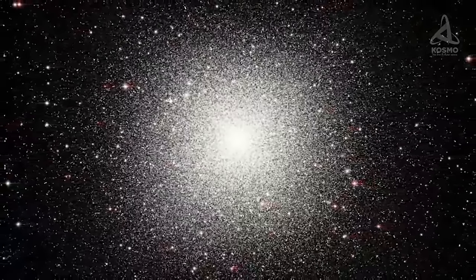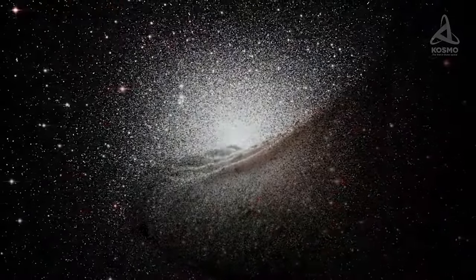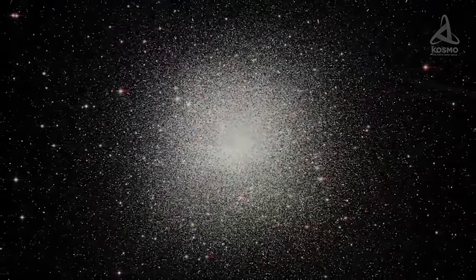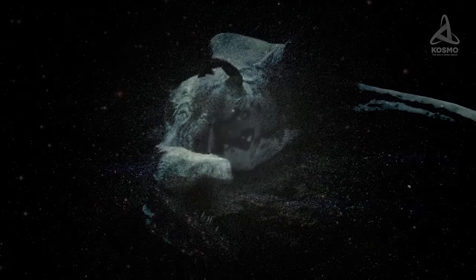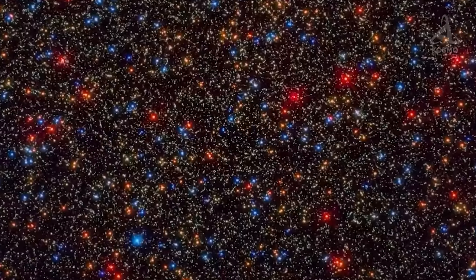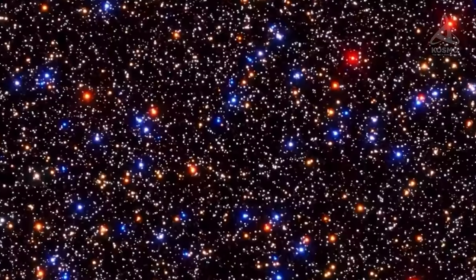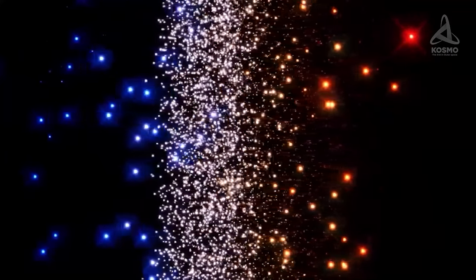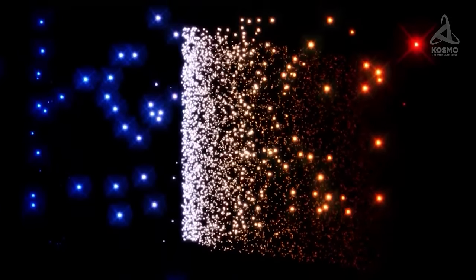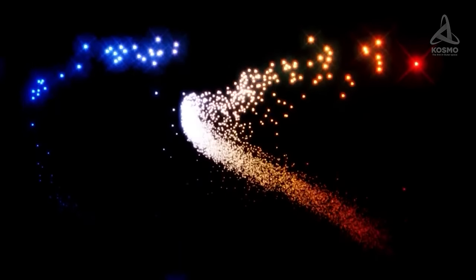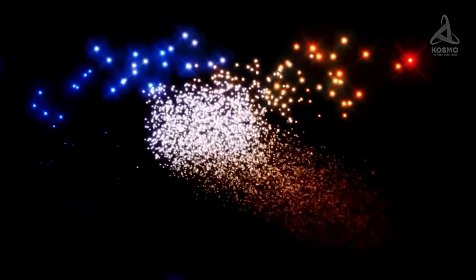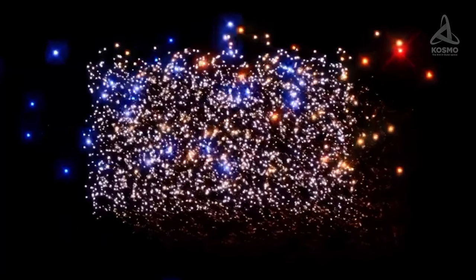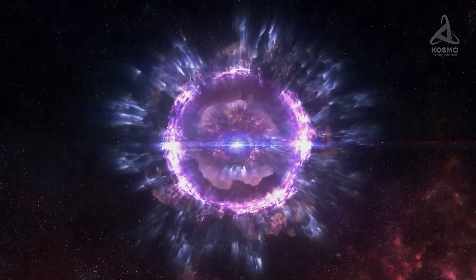At approximately the same time it was forming, first Australopithecus and saber-toothed tigers roamed the Earth, and all that had been left of dinosaurs by then was just their fossilized remains. Mathematical modeling of the cluster's formation shows that the cluster may have contained 50 to 150 heavy stars that would have depleted their resources by now and so would have come to the final stage of their life cycle. Given the estimates are correct, on average there would have been supernovae every 10,000 years in the course of the past million years. As we know, the heavier a star the faster it comes to the end of its life cycle and goes supernova, after which it leaves a black hole, neutron star or white dwarf.